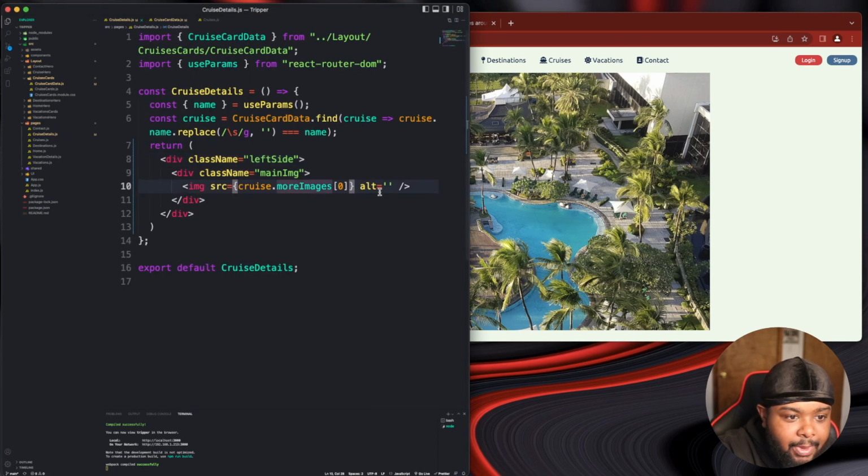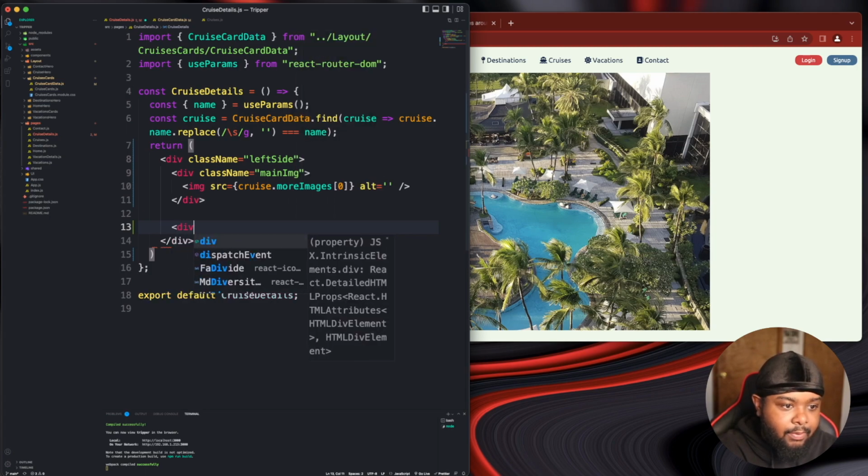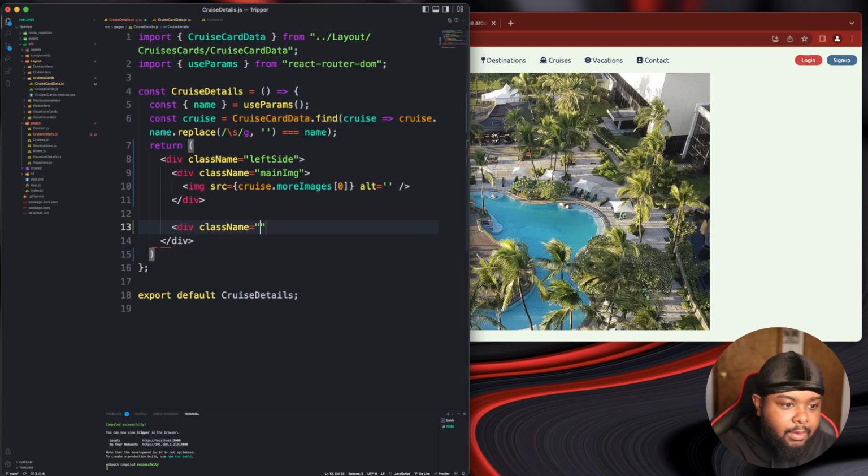All right, so we got our main image there. And then underneath this, I'm gonna have a div with a className of small images, or more images.